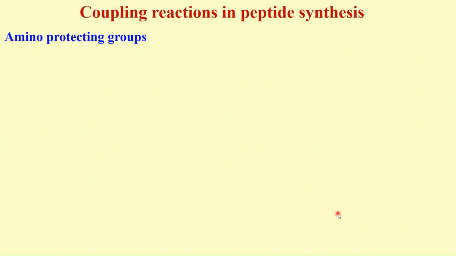What are the protecting groups which we use for amines? We generally protect them as carbamates. The protecting group which we use should easily protect the amino group, it should be stable during the reaction, and it should be easily removable, cleavable, after the completion of the reaction. It should be easy to work up and also it should be economical. These are the characteristics which we look into for selecting the protecting groups.